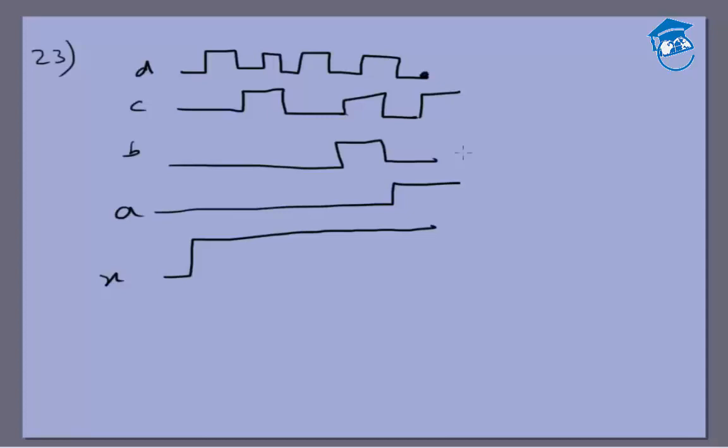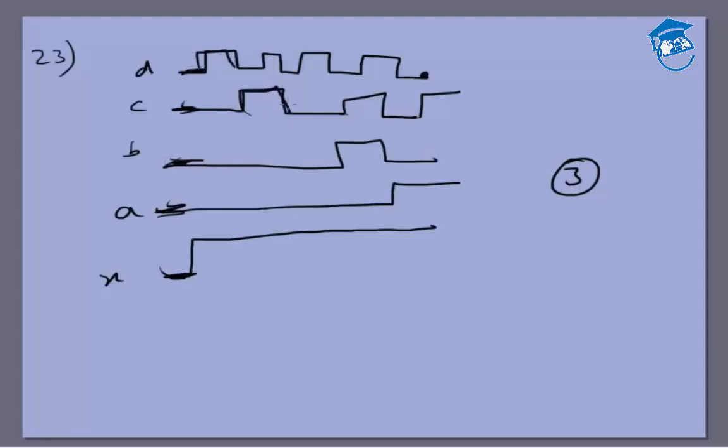It cannot also be NOT of AND because here all of them are 0. So if X was NAND of these four things, then it would be 1 here. It actually is OR because you can see at every point other than the initial point, either one of the four is non-zero. So initially this is non-zero.